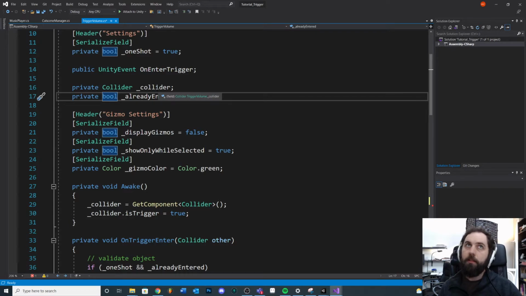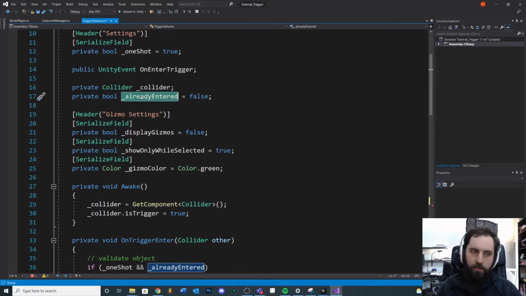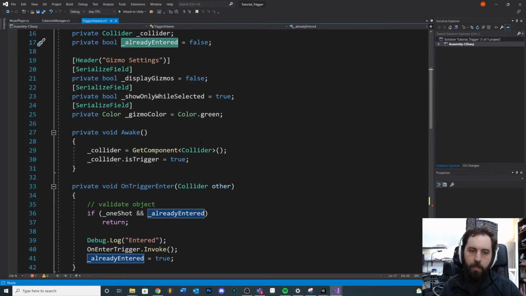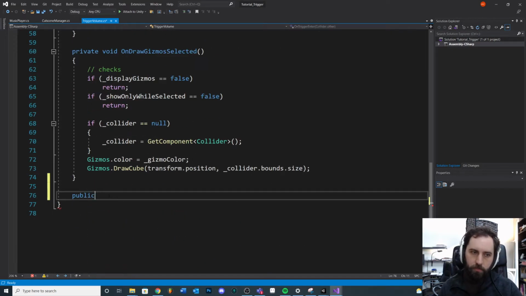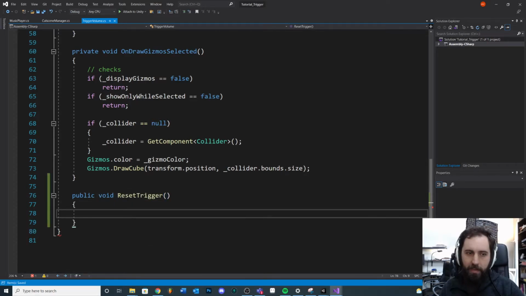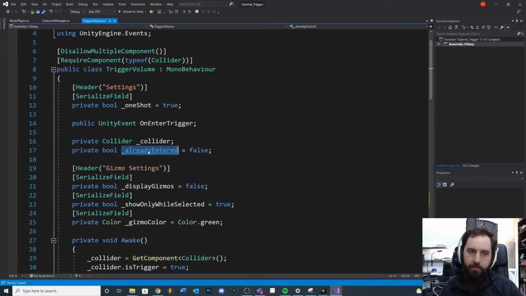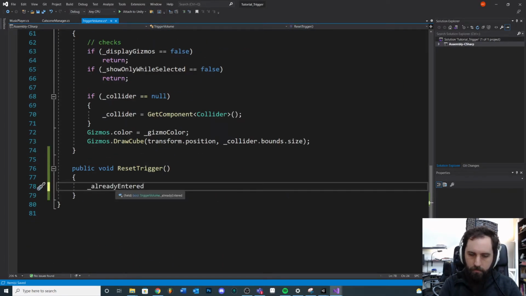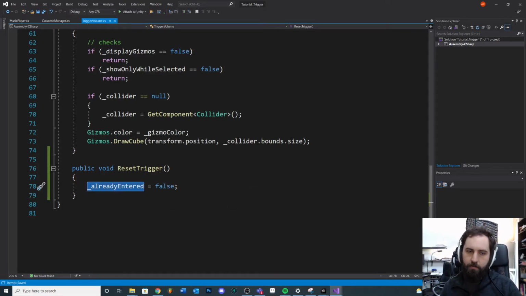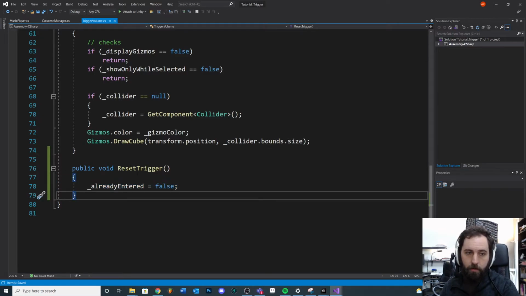But good programming practice is to not do weird variable manipulations outside of this class, and instead to think of it more as like a language, like a verb. What do you want to do to the trigger? Not just tweak variables from some outside thing. I want to just tell it what I want, which is reset the trigger, right? Public void ResetTrigger. And even if we are still, in the end, only doing this thing, alreadyEntered equals false, we're just changing that to its default state.